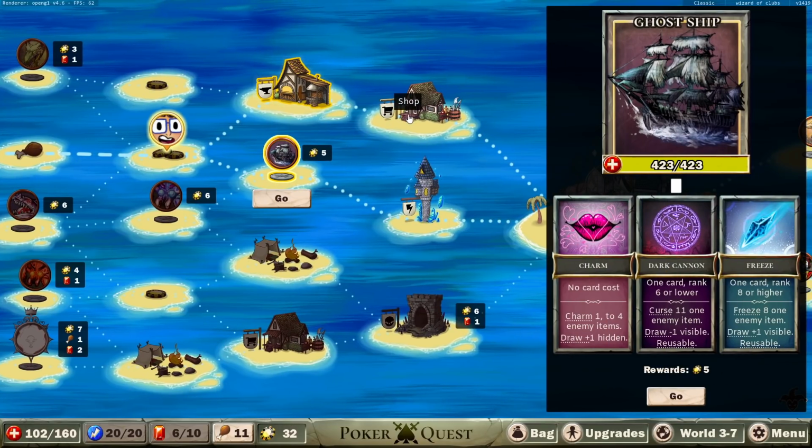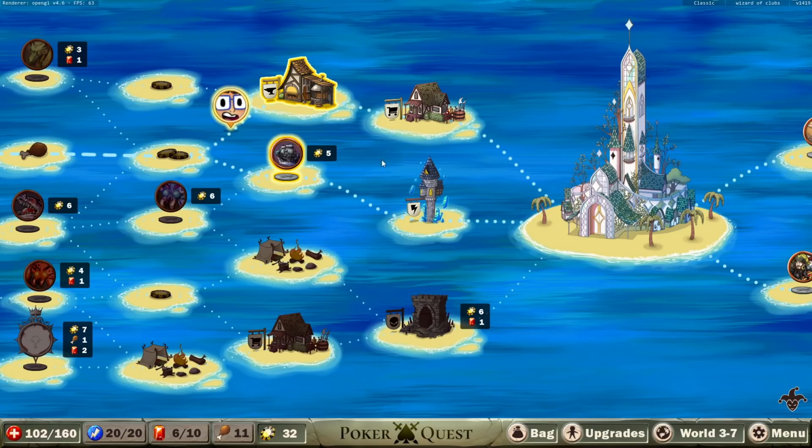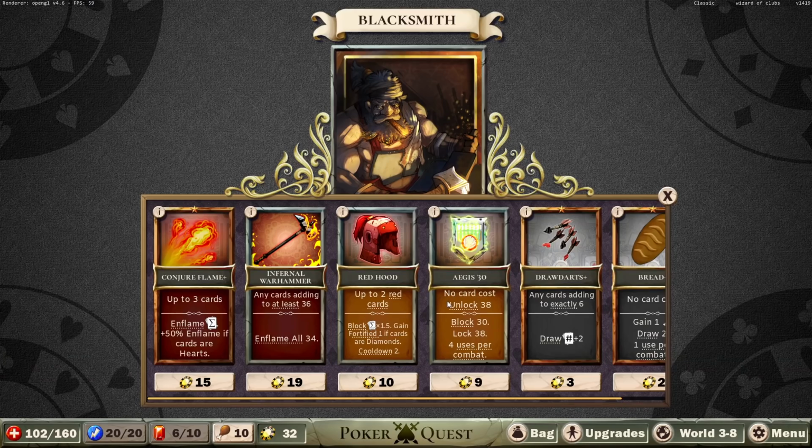Ghost ship. No card cost. Charm one to items. Gives you one of the cards used. Yeah. Or all of the cards used? I don't know, man. You're breaking my brain. There's just too many good options here for us to upgrade that are really cheap.